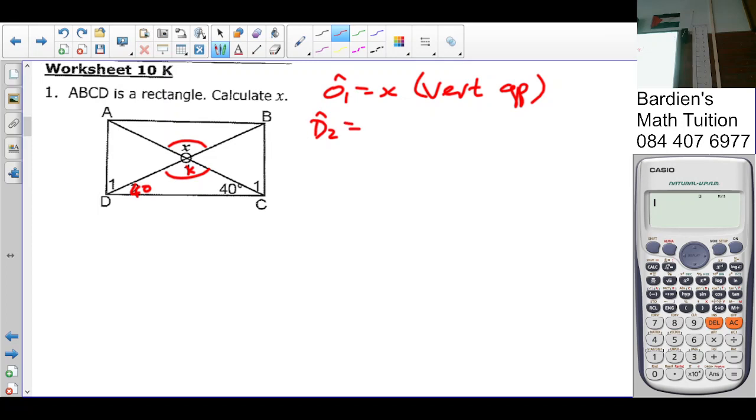Angles opposite equal sides. But you have to first say that DO is equal to OC. Why is the length of DO equal to OC? Diagonals bisect each other equally. That should be your reasoning. Okay? Because those are the diagonals and they bisect each other equally, so that's the case.